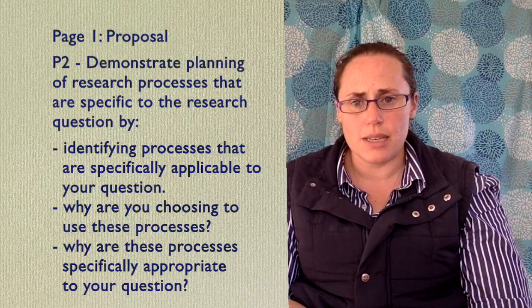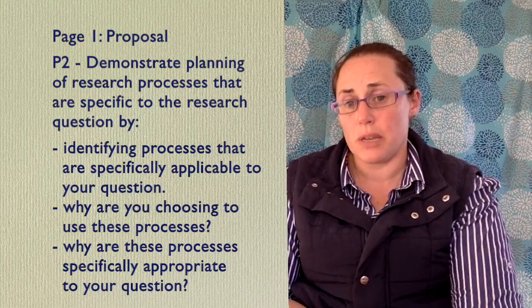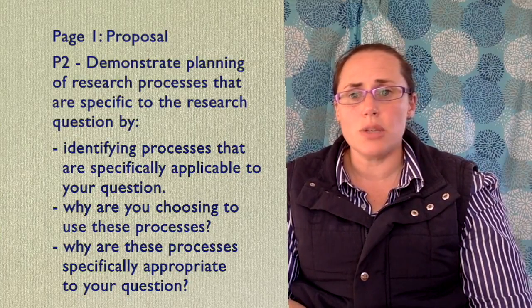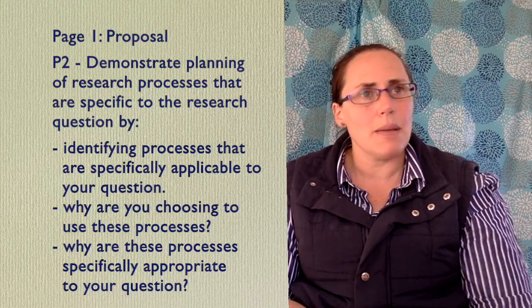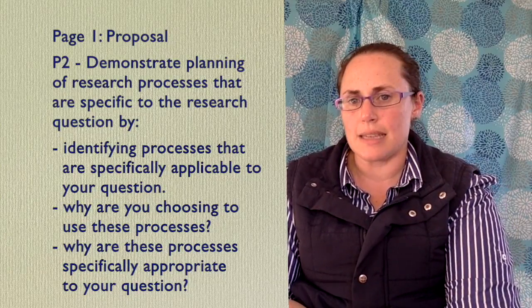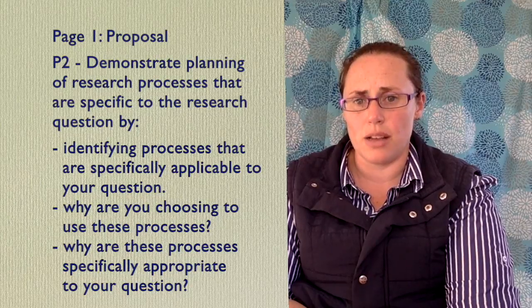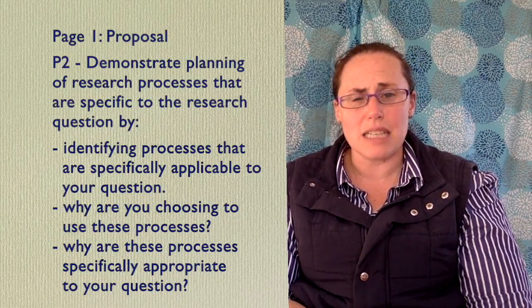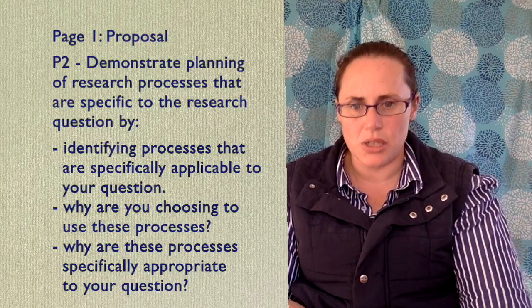That may be interviewing someone. That may be surveying a group, particularly if you're asking for public opinion. That may be looking at newspaper articles of something. That may be searching through Trove if you're looking at something from Australia that's a historical idea. Why are you choosing the processes that you're doing and why are they specifically appropriate for your question?